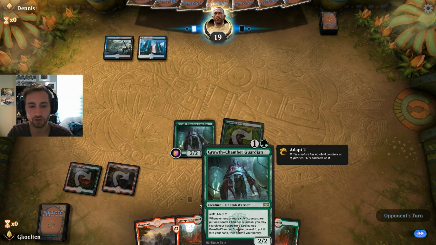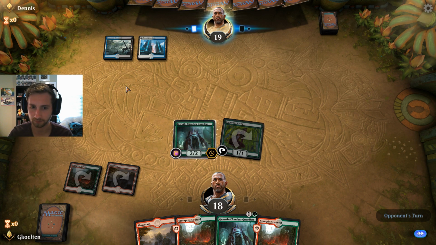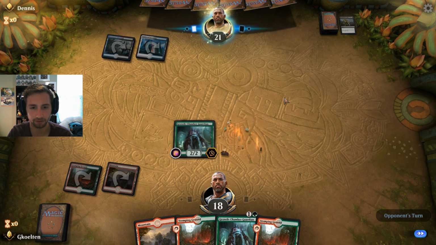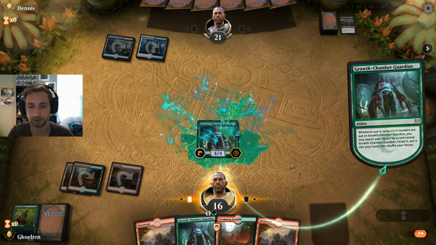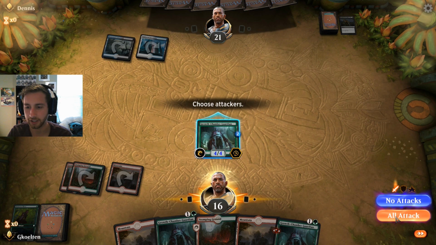I'm more enticed to not, because if they have the cast down, we'll waste our whole turn. Looks like they'll just have like Moment of Craving or cast down anyways. Moment of Craving on the Elf. Interesting choice. We draw another land, that's unfortunate. So let's put counters on you. Search for another Growth Chamber. And we're going sideways.